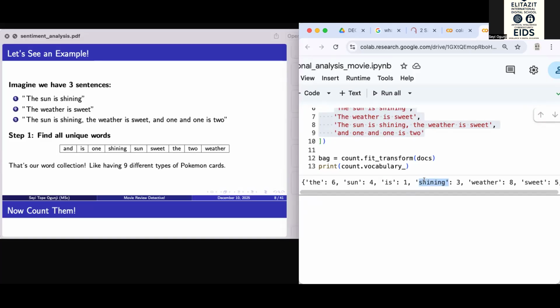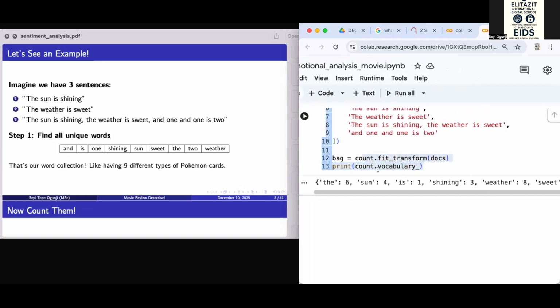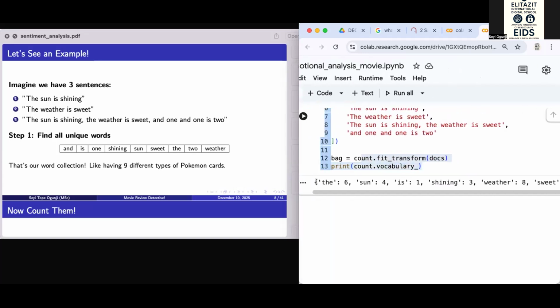As you have seen, when we executed this command, we have a vocabulary that is stored in a Python dictionary. You already know that when you have curly braces, it is a dictionary. So the key is "the", the value here is 6; "sun" is the key, 4 is the value.